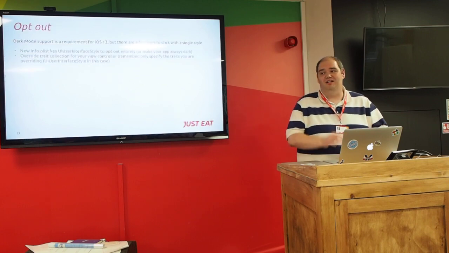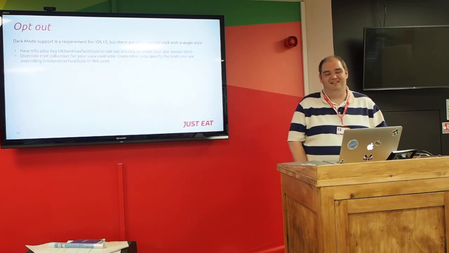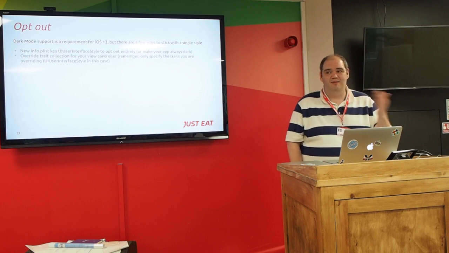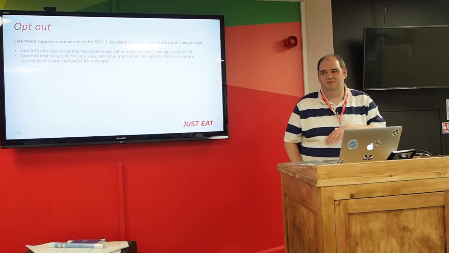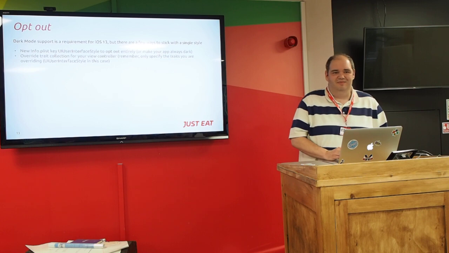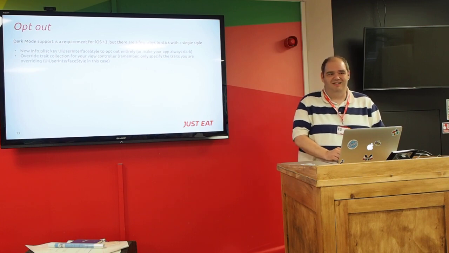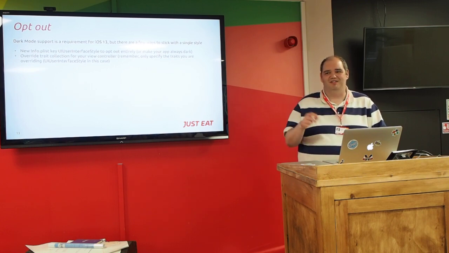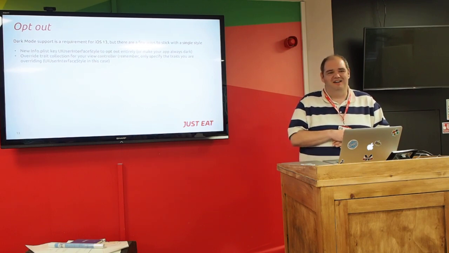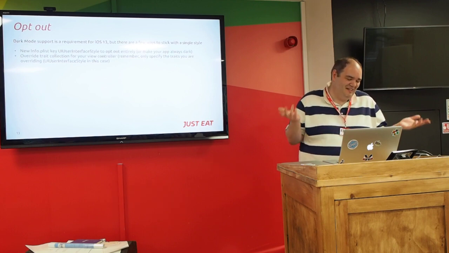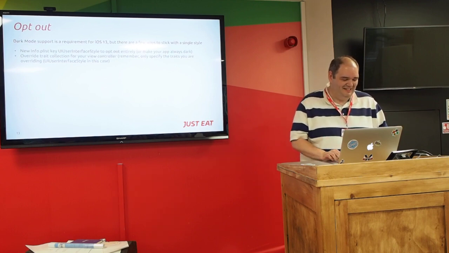And then finally, you can opt out of dark mode altogether. You can say that your app is always in light mode or always in dark mode, whichever one you want. I'm guessing most people will probably, as part of upgrading to iOS 13, just initially say, fine, I'll just set it to light mode. I guess Apple are okay with that for now. Who knows how long they will be okay with that for, but hey, there you go.